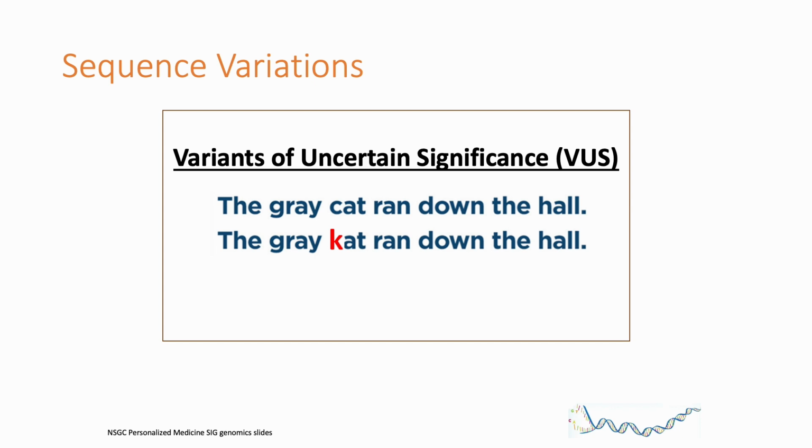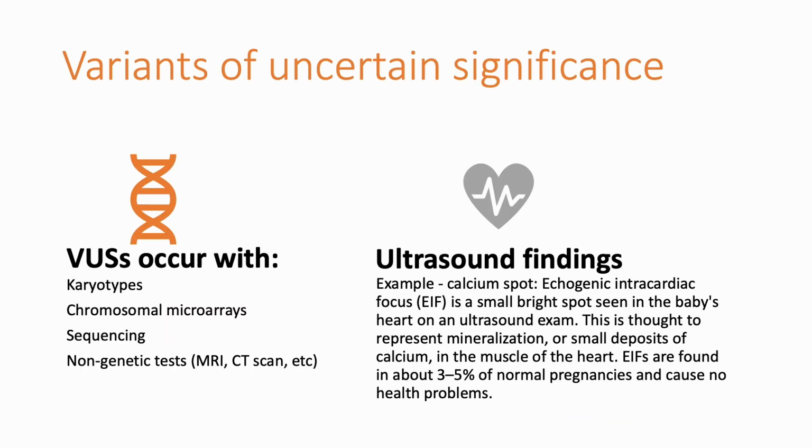They can arise from various genetic tests and create challenges in interpretation, leaving both patients and providers seeking clarity. Understanding VUS is crucial as we navigate the complexities of genetic information. It highlights the need for ongoing research and collaboration in the field of genetics to better interpret these uncertain findings and provide meaningful guidance to patients and families.